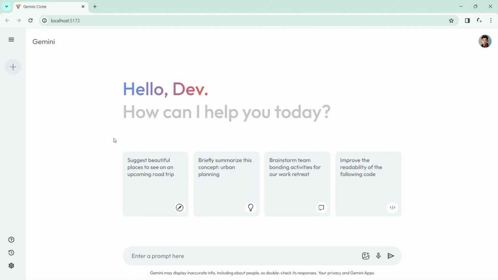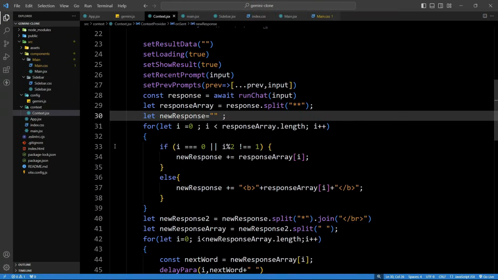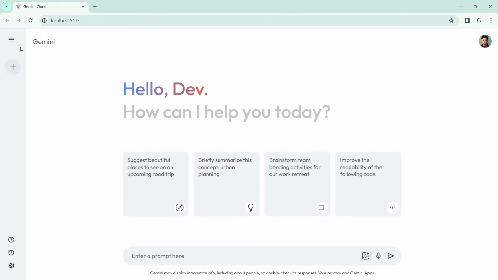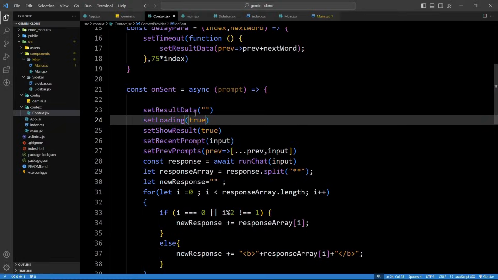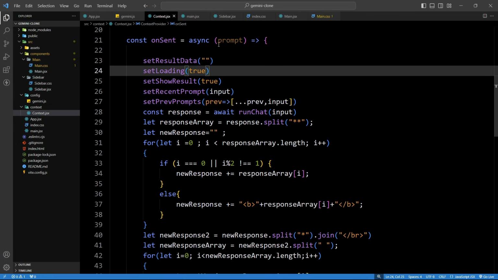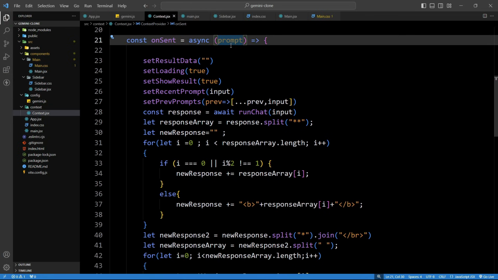Now if I reload the web page, let's come back to the VS Code editor. Here we will create the logic using that if I click on the recent entries, that data will be visible again on the screen. For that, in this onSent function, using this parameter, we will generate the previous prompt data.